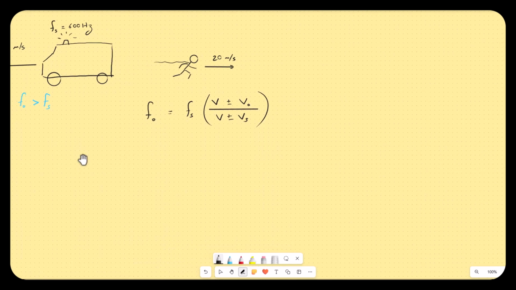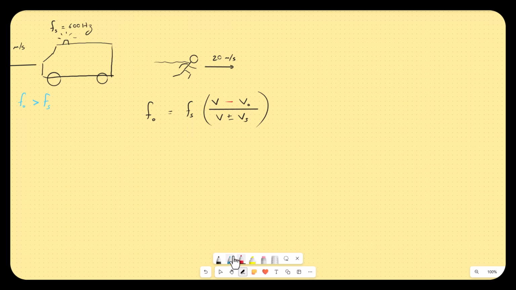If I've got just the observer moving, so I'm going to ignore the motion of the source for a moment. If I've got just the observer moving, I'm moving away. I expect that because of moving away from the source, my observed frequency is going to be lower than my source frequency. In order to get that to be lower, if I'm only able to mess with the top of my fraction, I'm going to need a minus sign. So let's do that. The top of my fraction becomes a minus.